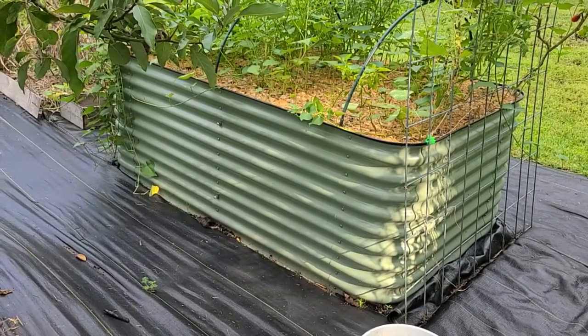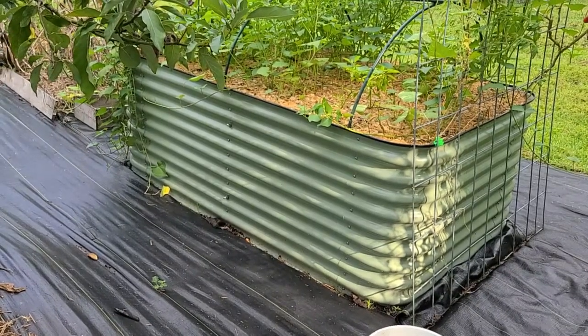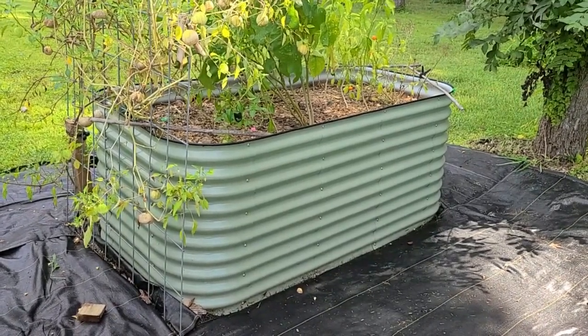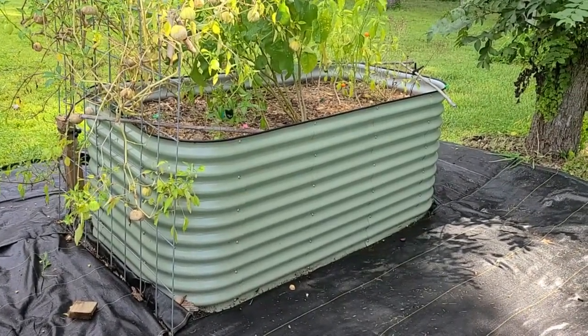Now, this next bit of information I think is important for you to know so you can make the decision that is right for you. The Birdies bed is made in Australia, and I purchased it through their U.S. distributor, Epic Gardening, which is a U.S. company. The Vego bed is made in China, and I purchased it through the Vego website, which shows their address as Houston, Texas. So where I bought it is based in the USA. I don't share this to be political or controversial or anything. I just think people want to know where their goods are made, and you make those choices for yourself.